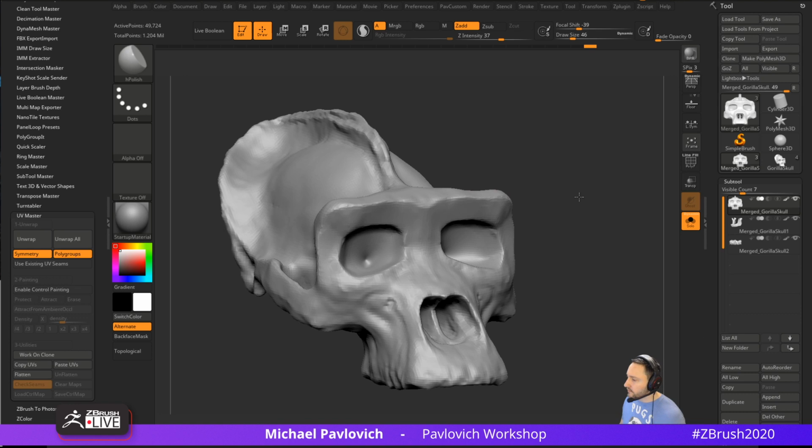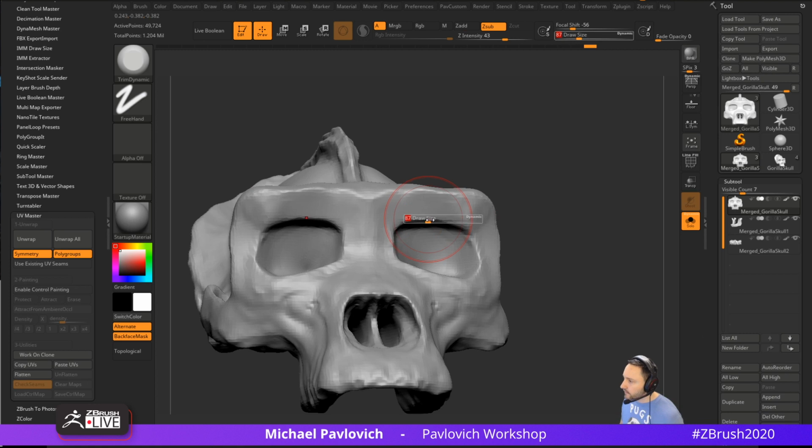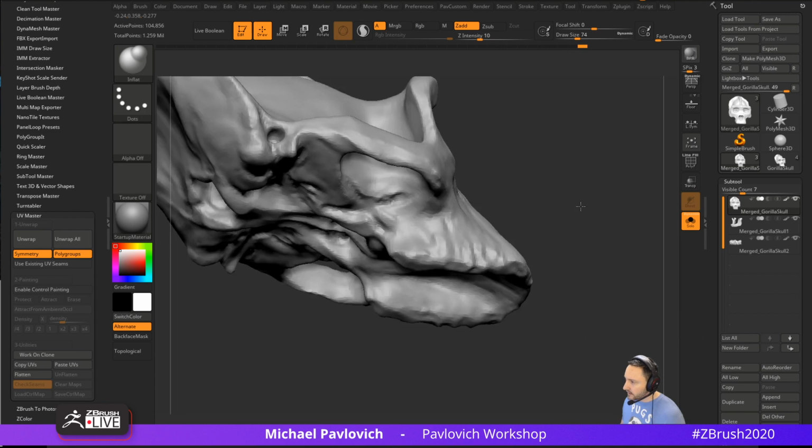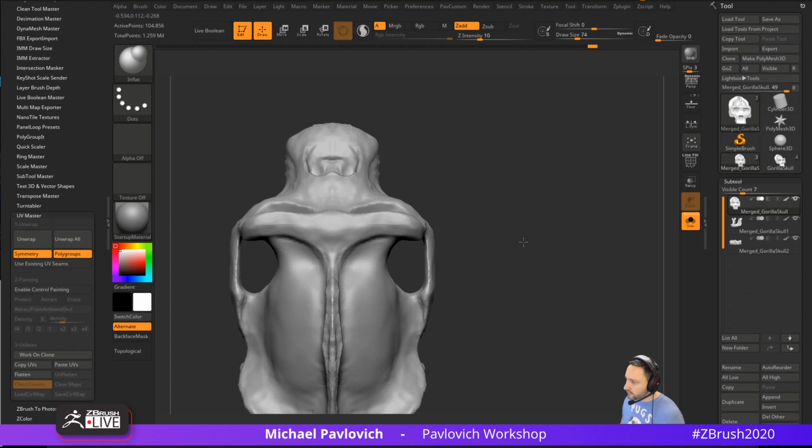So anyway, going through here and I'm going to raise the resolution just a little bit. It doesn't have to be crazy, maybe 264. And then in this case, I might go through here and just inflate these back up, or I'd put a little cylinder in there just because I'm probably going to end up plugging those things up anyway. And then also on the back here, this would be easy enough. I mean, I guess you could do this as well.